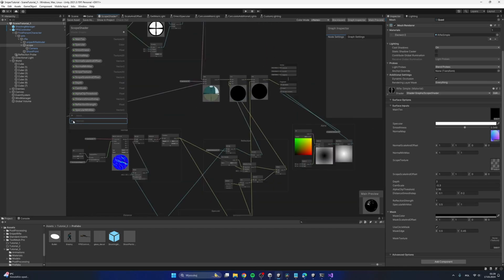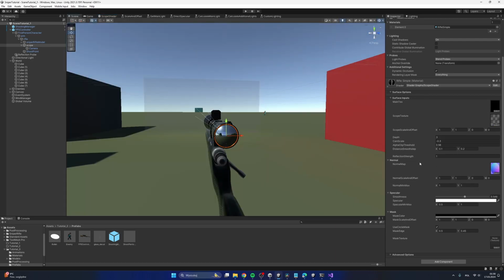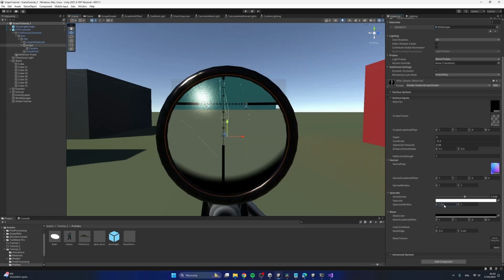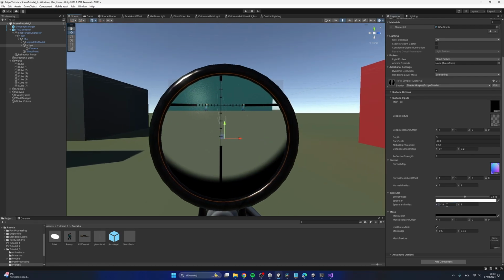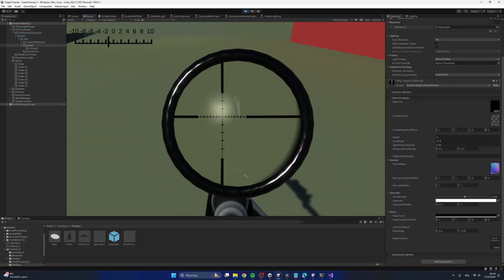Now let's also clean up our parameters and organize them into categories. We can tweak and experiment with material values, but we can see that our sniper scope looks and works great.